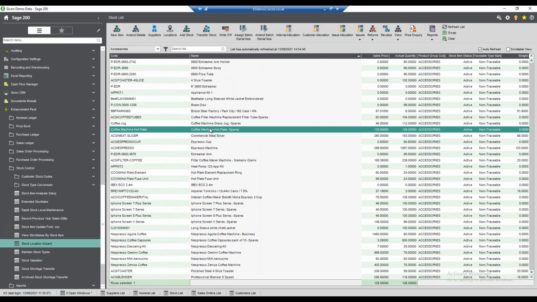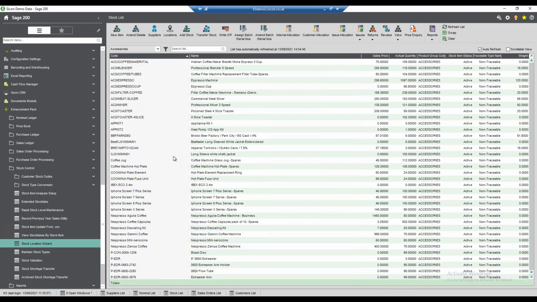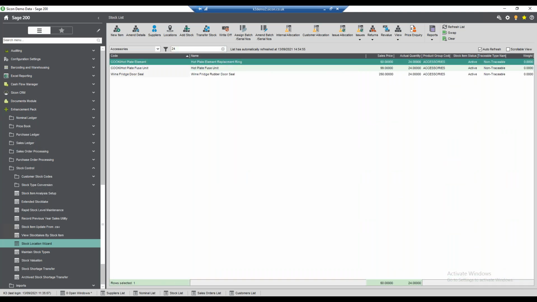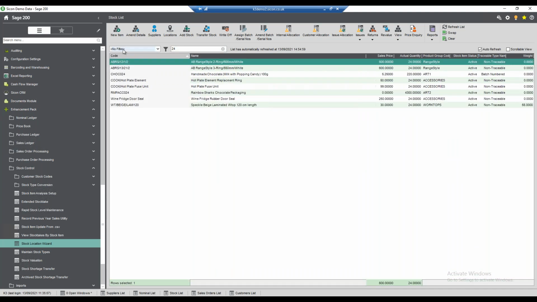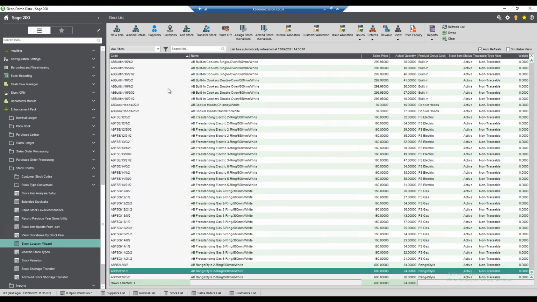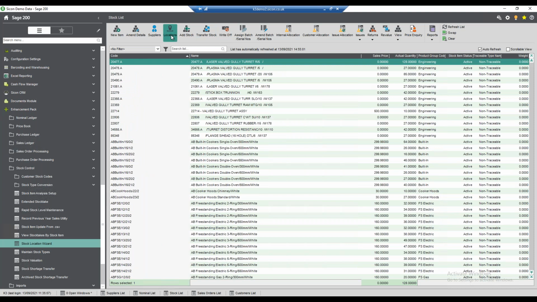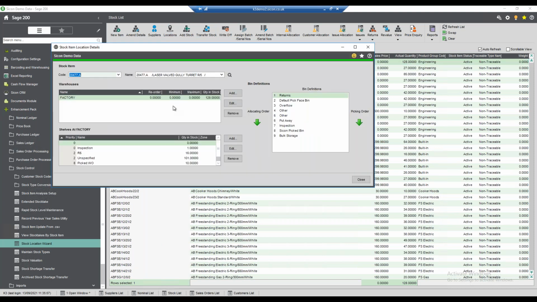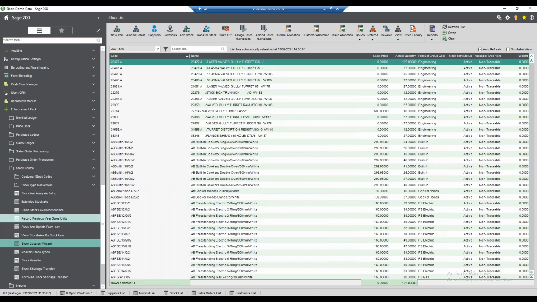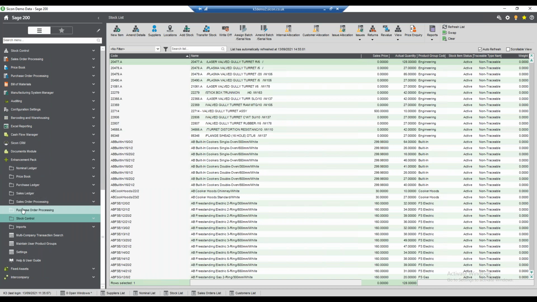So I'm just trying to look for the item. It's because I've got the filter switched on. Sorry, it baffled me why I wasn't seeing the item I was looking for. This one here I noticed was in the factory, for example. So now I've got all these locations, including location B1, as places where that item could be held. So that's another example of the enhancement pack.